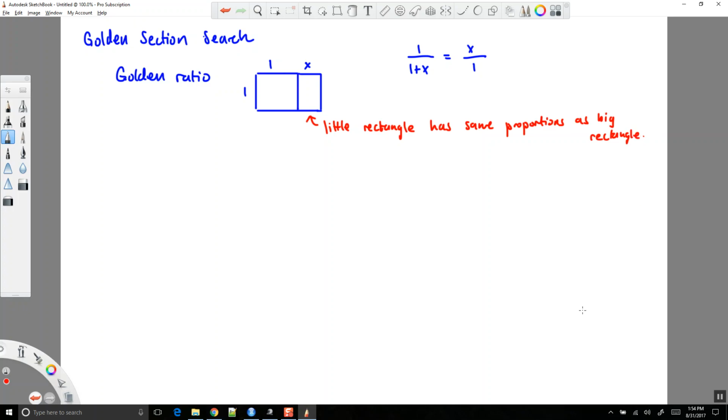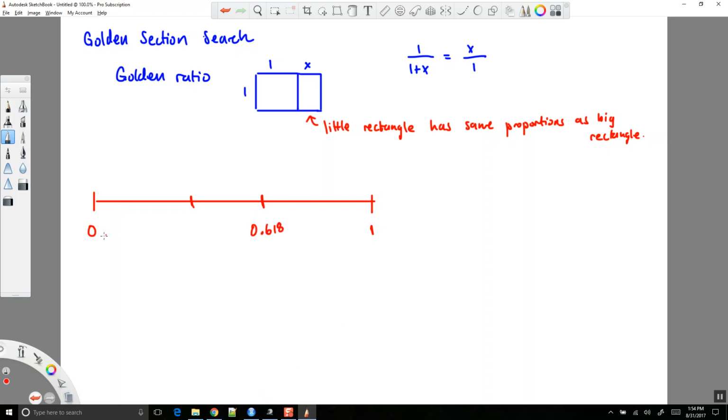And so a nice property of this is that, let's say I go from 0 to 1 here, okay? And the golden ratio is around 0.618, we'll say.